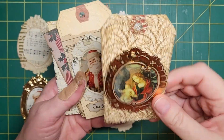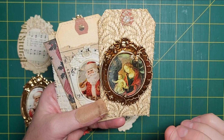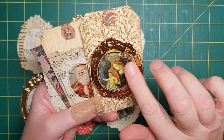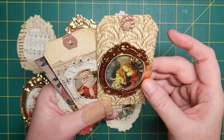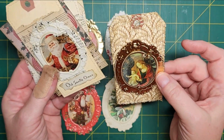So this is a regular tag. I covered it with this gold fabric that I got the other day, I guess a couple weeks ago now, in a thrift haul. I sanded the picture a little too, so it would be more accepting of ink, and I like how that came out. It looks like the varnish on an old painting is cracked.